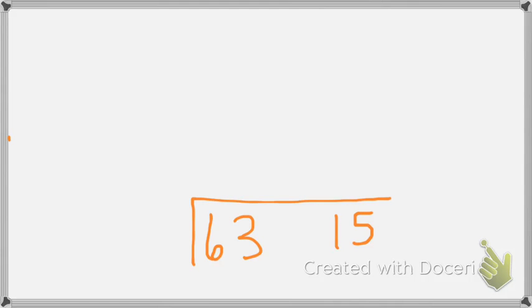All right. What's the first thing we need to do to write the distributive property? Find the greatest common factor. So we have 63 and we have 15. I'm going to use what method to solve this? Ladder method. Who can think of a common factor between 63 and 15? 3. Definitely 3.